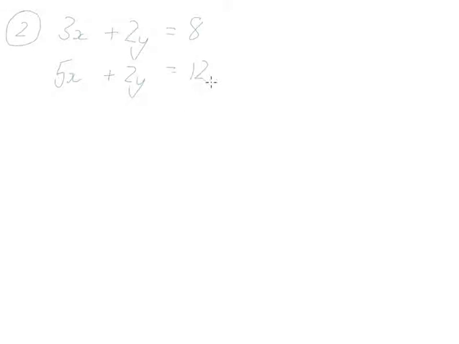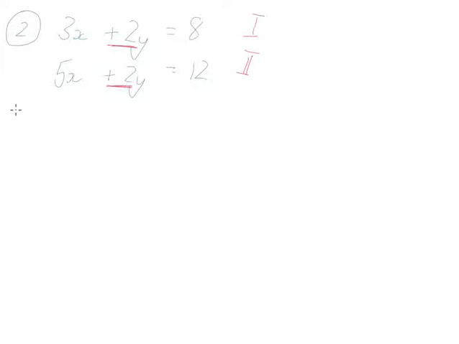All right, so with the method of elimination, we're trying to eliminate one of our pronumerals, one of our variables. We're looking for the matching coefficients. You should have spotted it here already that in front of my y, I have 2y and 2y, they're my matching coefficients. If they don't come matching, I'm going to do a bit of work to make them match. Right now they do match, so I'm going to subtract. I want to eliminate 2y, so if I do 2y minus 2y, I get 0y.